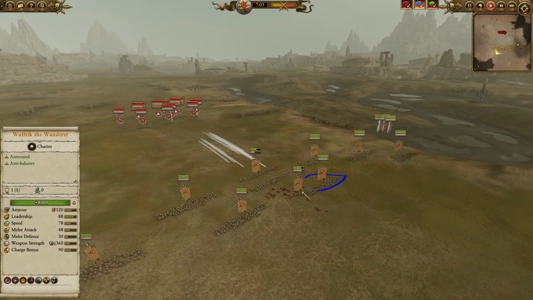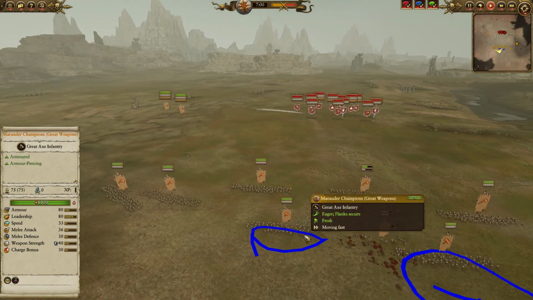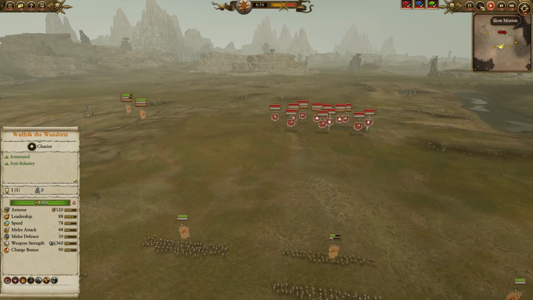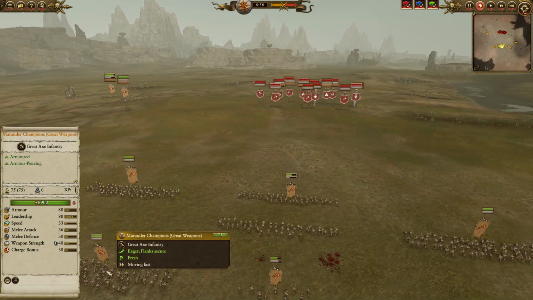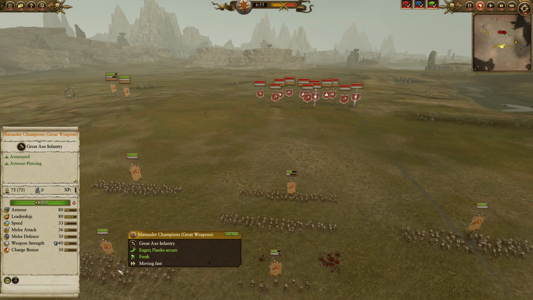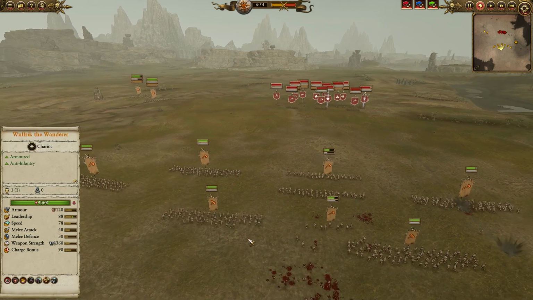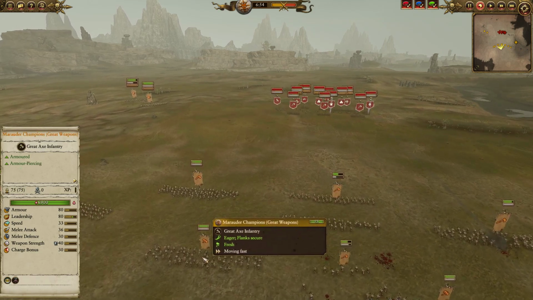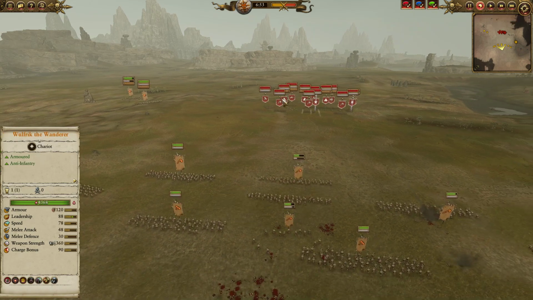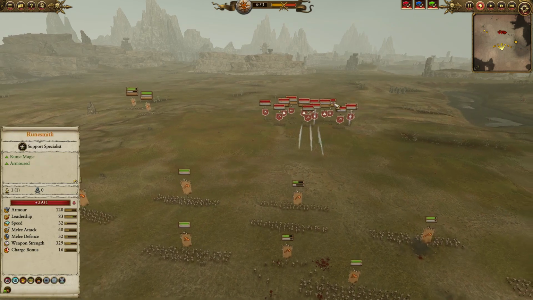Finally, as a bit of a reserve and as a bit of an elite nutcracker, we have 2 units of Marauder champions with great weapons who, of course, are going to be delivering that stellar AP as well as decent charge bonus onto the battlefield. I do believe these guys are overpriced, and I think they should be dropped in price to about 900 gold. They're currently really, I don't think, worth the stats or worth the cost, but maybe 950. But regardless, we will definitely see how they perform here, and my hope is that they will be able to crack units like these Longbeards that otherwise could be a bit of a nuisance.